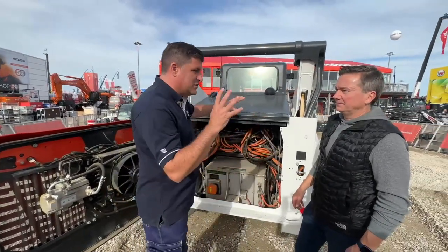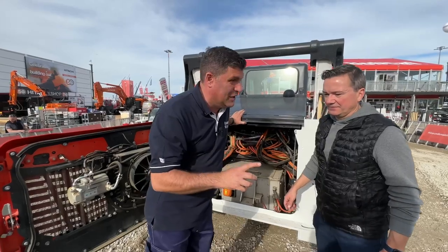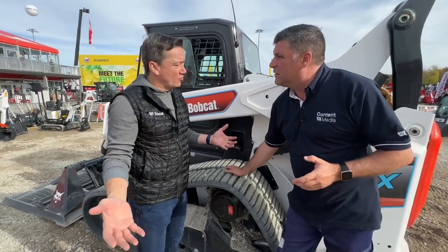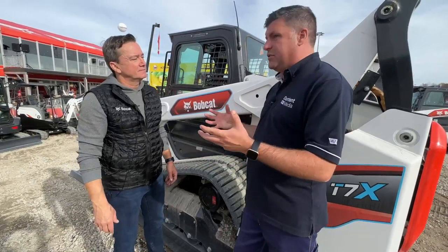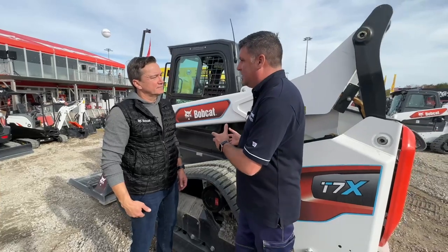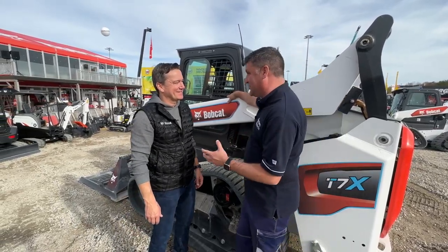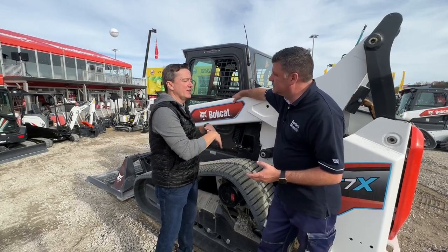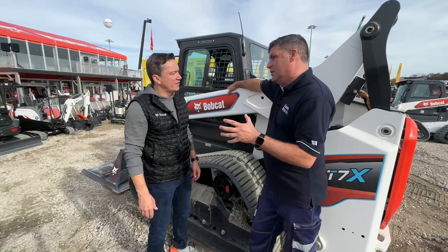The biggest thing is having the infrastructure there when you're looking to charge a machine. We can charge this in shift times and break times. We've got the charge point around the side — it's a Type 2 charger, a common automotive charger plug. So I can use that same standard as my electric vehicle — yes, you can — to charge up my Bobcat. We're going to see in America where this is already being used, parking up in bays next to other chargers. It takes 10 hours for a full charge overnight if the battery is completely drained, but you can also trickle charge during breaks.